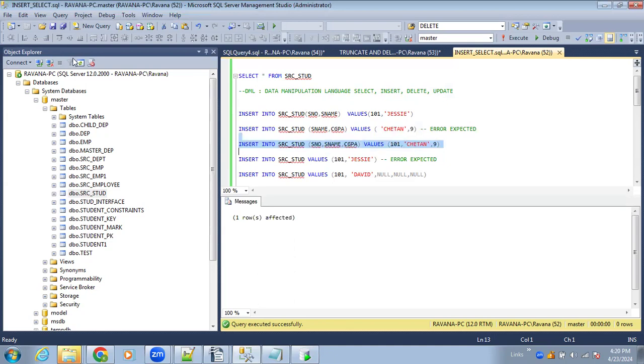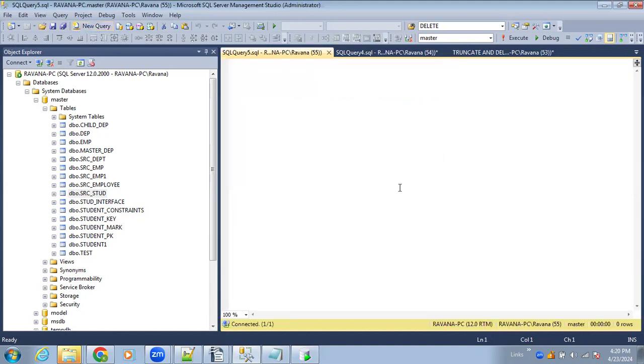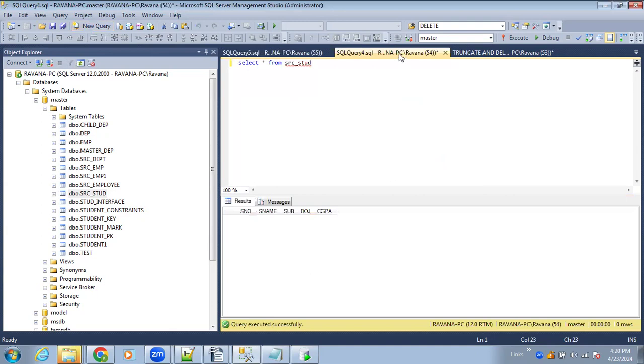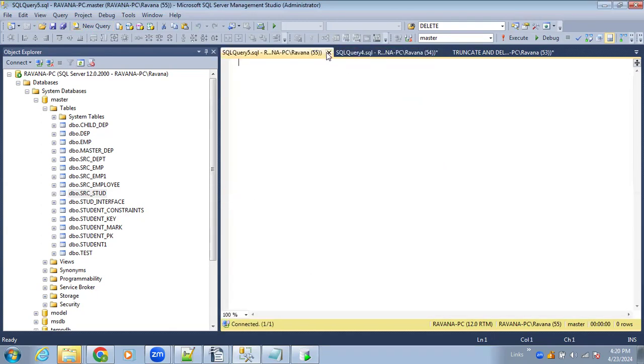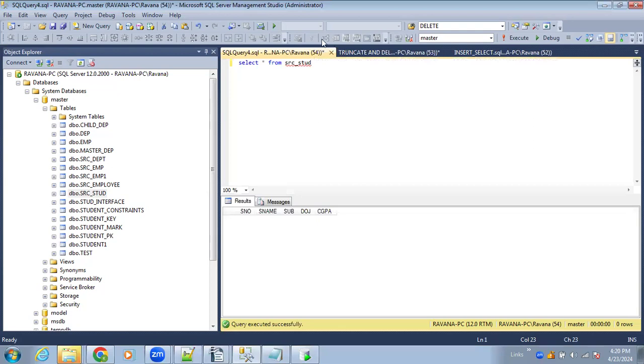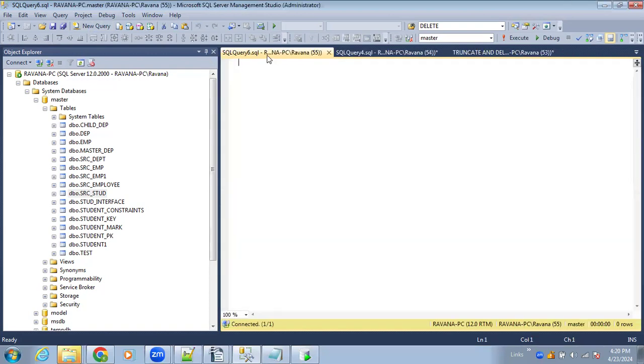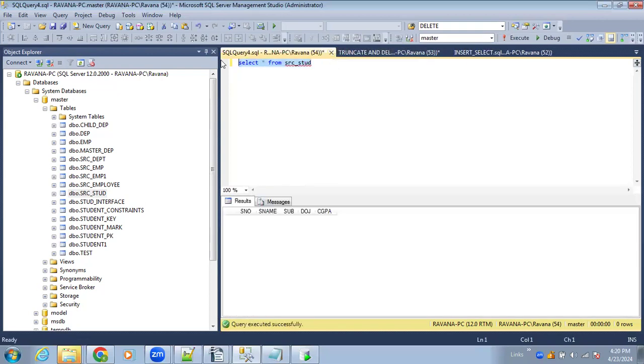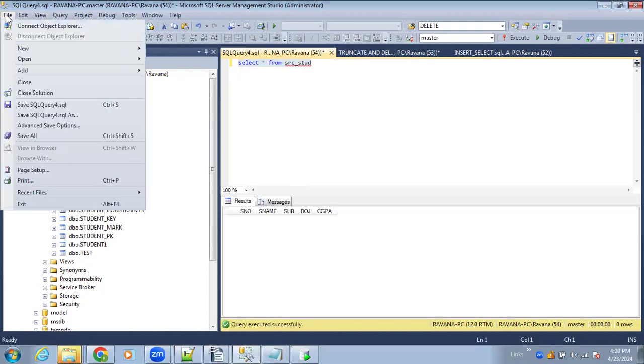Okay, let's go to the update command. In Oracle it comes immediately, but this is... Control L means a new session opens under the same database, and we can save that, right?